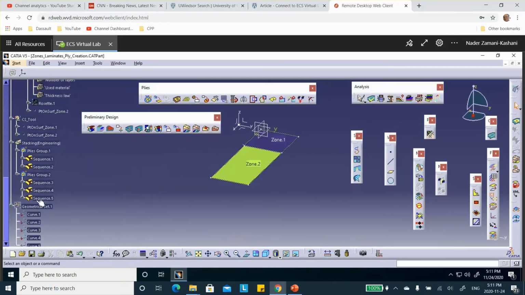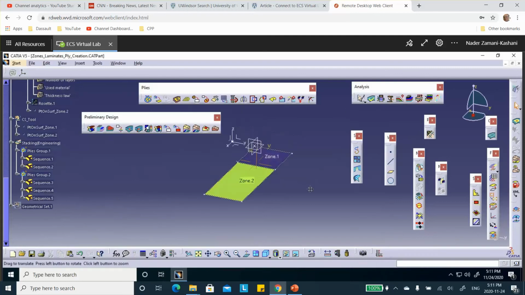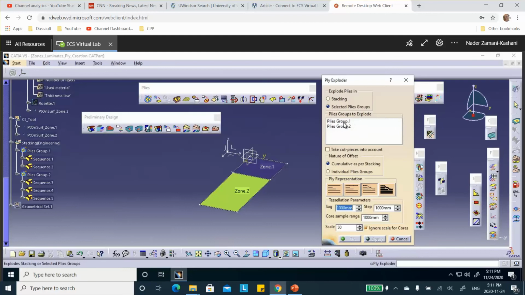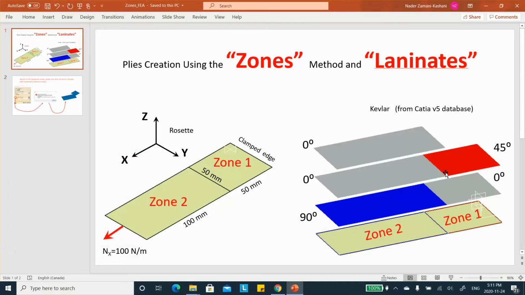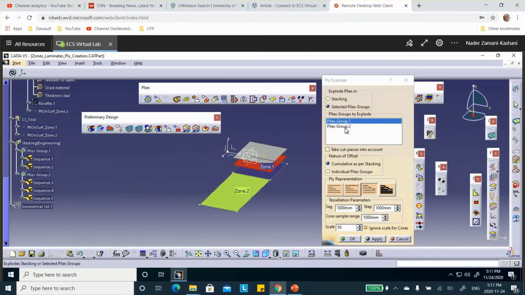Now, why don't we check something? Let's look at the way these plies are created. So here is a ply exploder, group 1, ply. This is fine, except that the order is not correct. Don't get the impression that it was done wrong, because there is no order.